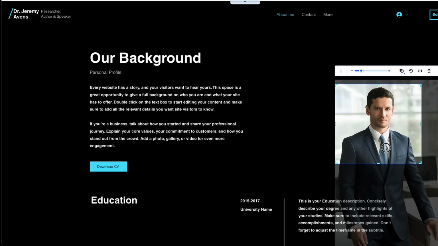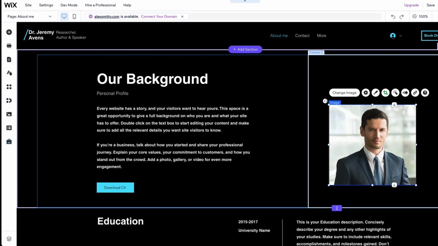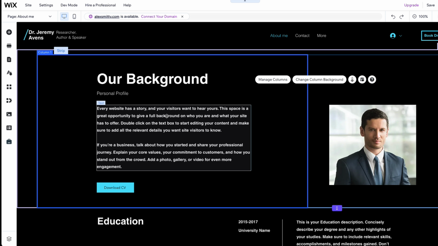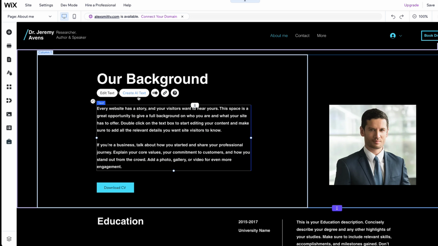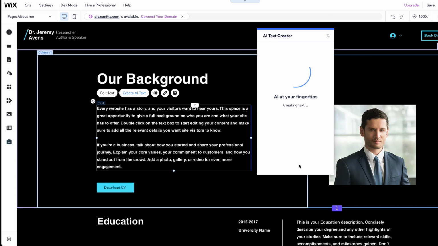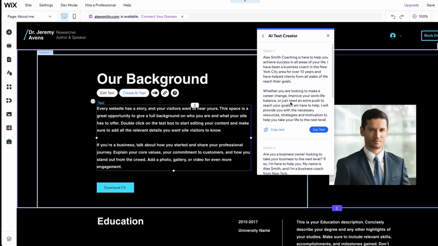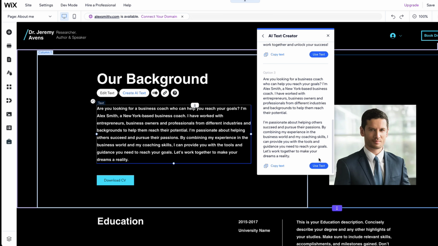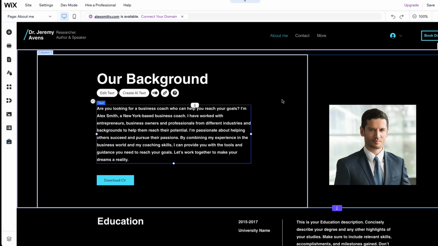That looks good. The brand new AI text generator feature makes it much faster to write content for your website. Here's how it works. To open the AI text creator, first click on any text on your website and then on Create AI Text. Add a business type, a topic, and a few details and click Create Text. You will now receive 3 different AI-generated versions that you can use for free by clicking on Use Text. Of course, it is helpful to change the output and add a personalized touch, but having a tool to quickly draft a first version of text can be super useful, which is why we really love this feature.